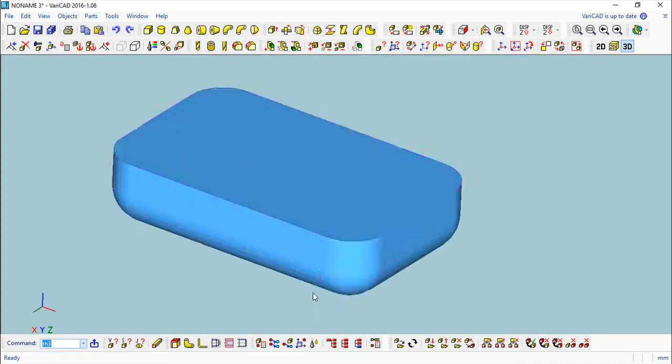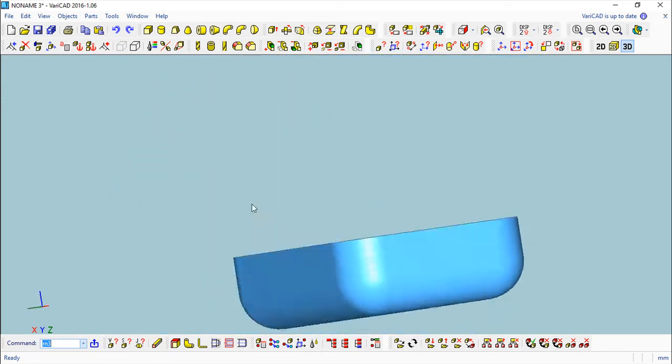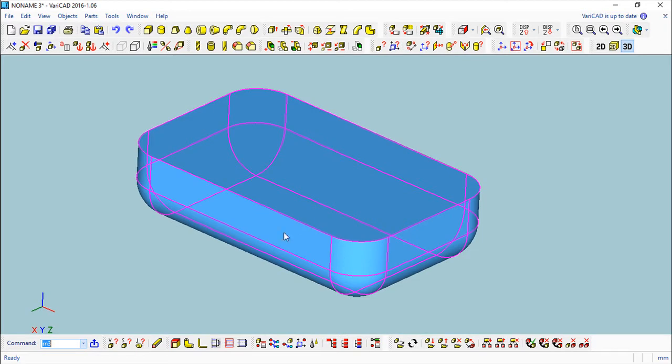As you can see, I have a solid, and from this solid I want to make what is called a shell, a thin-walled solid. This is very easy to use also. So I choose the option.